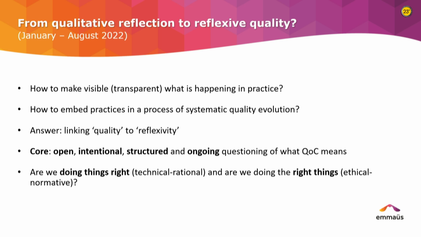A common element in all organizations was that professionals most of the time reflect on what they're doing in some way. So we used that idea to open it up, and the core of the system is that we are going to openly, intentionally, structurally, and ongoingly question what quality of care actually is, based on two important questions. Are we doing things right, which is a technical rational question, and are we doing the right things, which is a normative and ethical question.